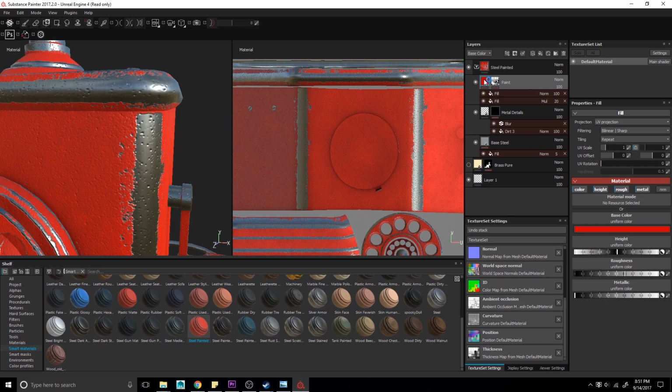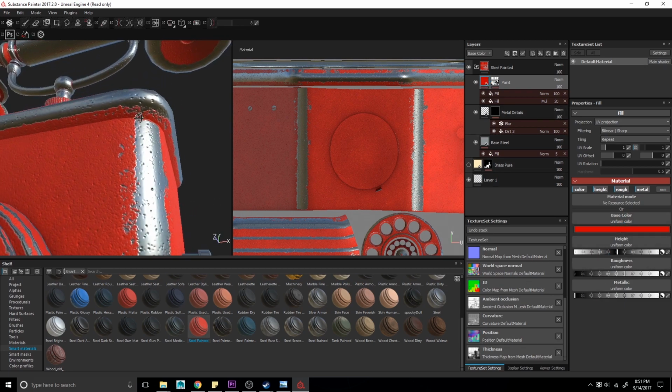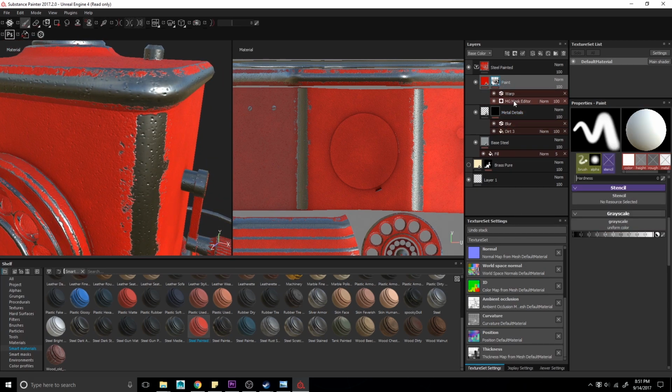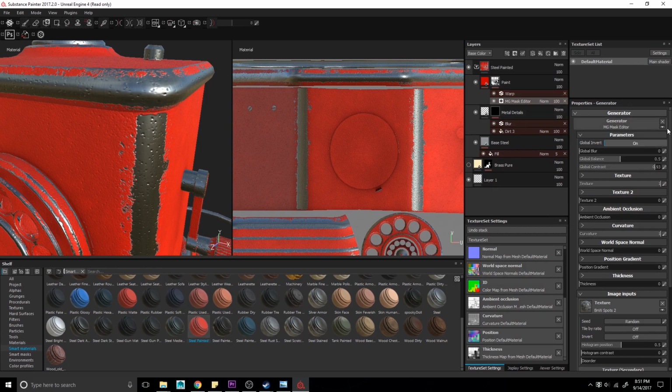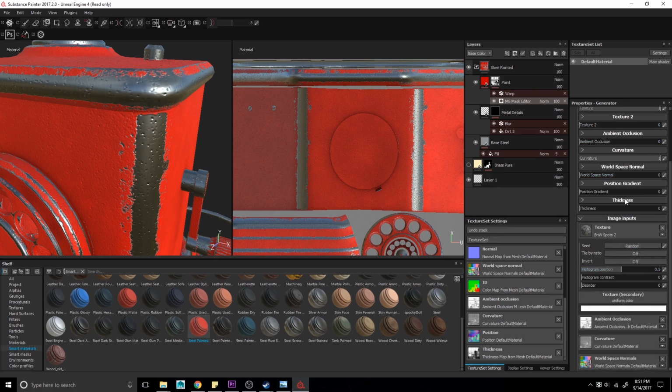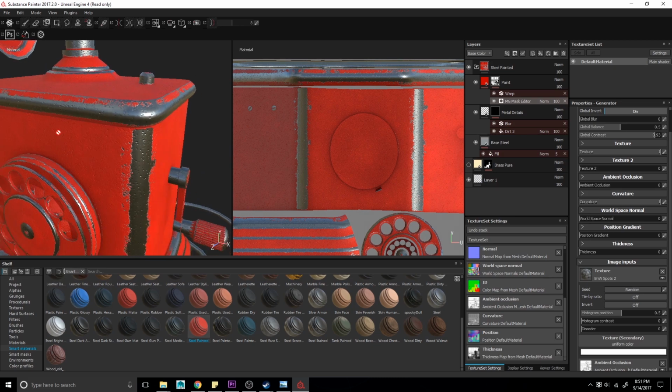And then we've got the paint. And the paint is just changing the base color, the height, the roughness, and the metallic, which is what allows it to look like it's bumping up a little bit. And that is being masked off by this smart mask here, which is taking into account the ambient occlusion, the curvature, and all these other things that we've already baked out. And then it's using this texture to get that nice grunge feeling.